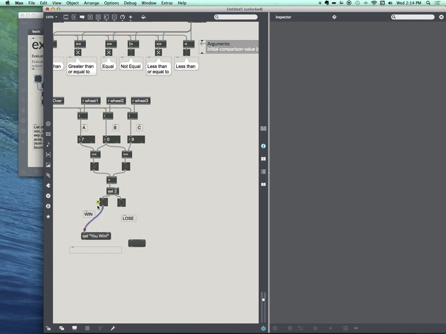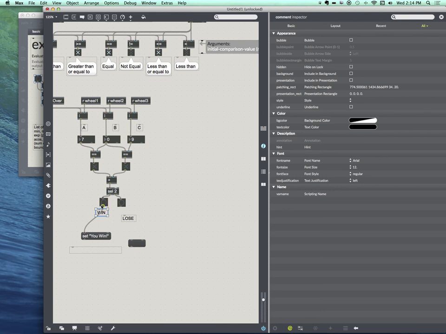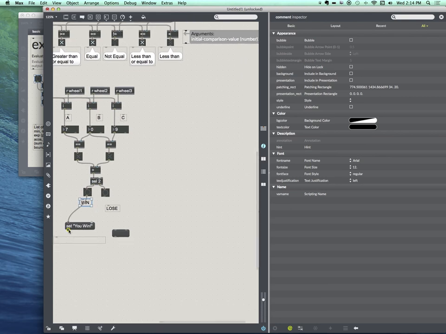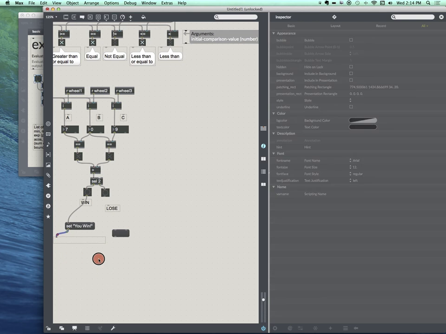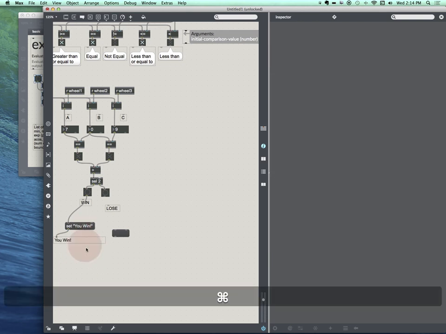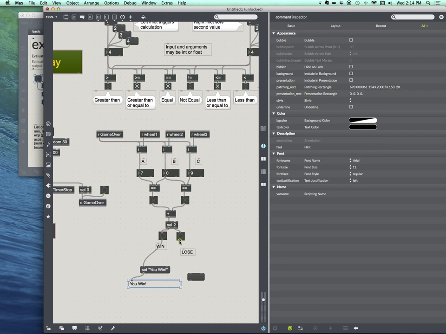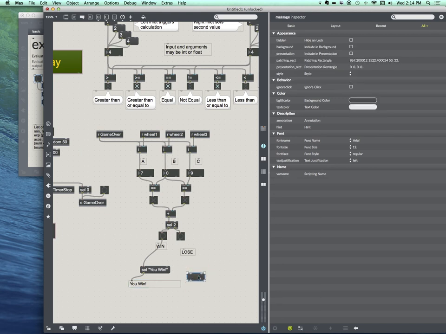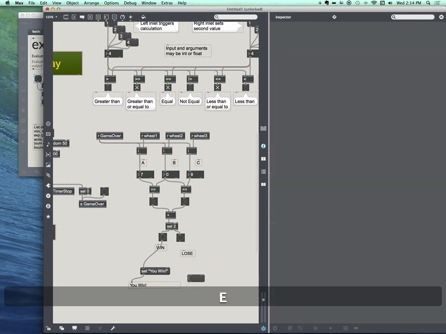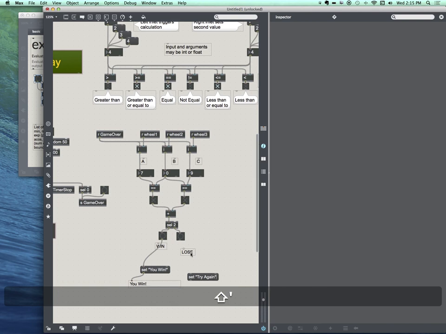So have this button here that's the win button, have that go to this set message, and then the set message go to this comment box. And if you click on it, it should put "you win" here. And then same thing over here, set, quote, "try again" or "you lose."